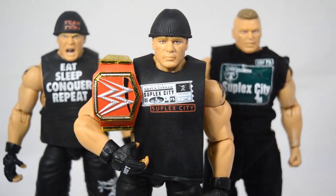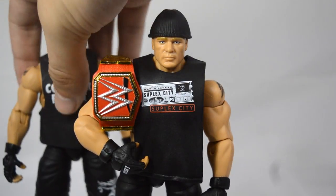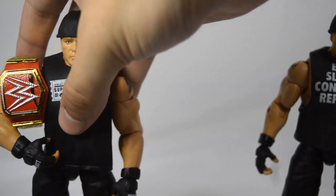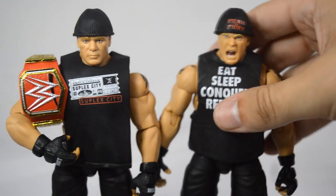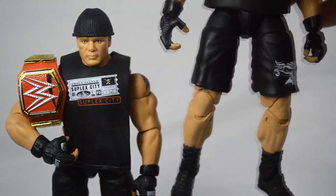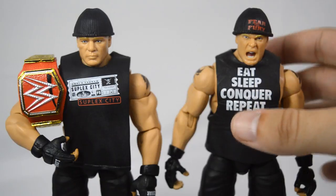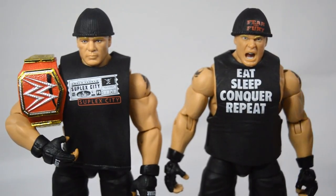Alright guys, so doing a quick comparison between the brand new Elite 55 up front, we have this, I don't remember if this is the Toys R Us exclusive or which one this is, but this is another Brock we've gotten in the past right here with Eat, Sleep, Conquer, Repeat. Same exact figure basically with a different shirt mold. You actually have a logo on the thing, but everything else is basically the same. The gloves do have a logo on the wrist thing, but this head scan is a lot better in my opinion than the angry Brock head scan. This may be the best Brock head scan we've ever gotten. It looks a lot better than every other angry, yelling Brock Lesnar scan.